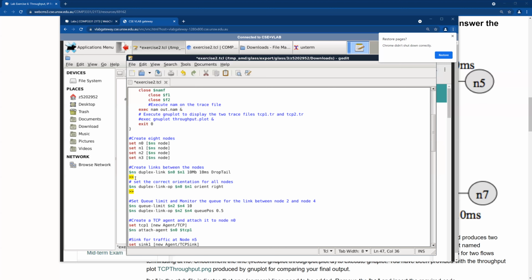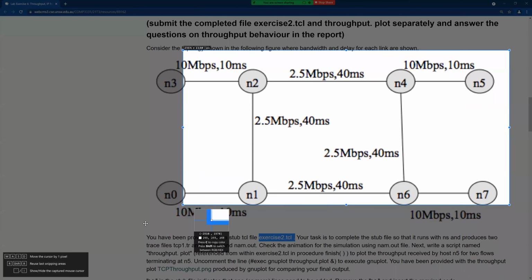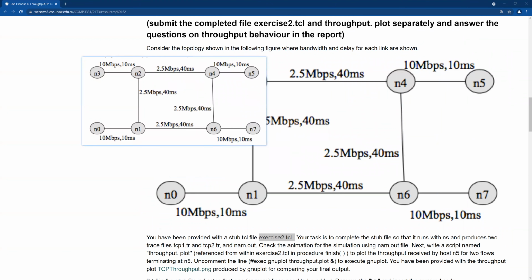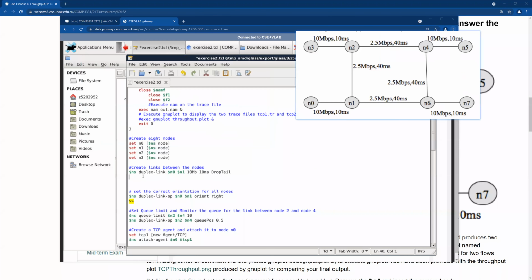Oh, sorry, it's here. So create the links between the nodes. It's here. So we need to simulate this one. Have a look at the picture at first. This picture. We need to write it according to this map.